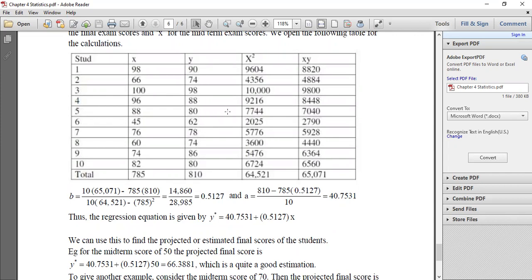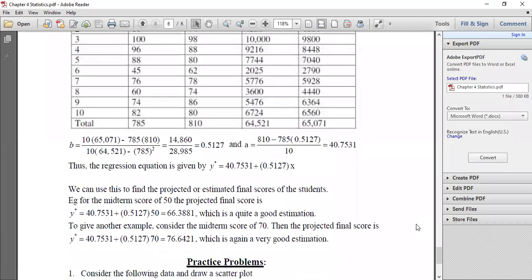So if you're given that y is equal to 65, that is, the final score is 65, then using this equation, you can get the value of x. So you just need to equate that: 65 is equal to all these. Then you make x the subject of the formula, and you solve and get x.